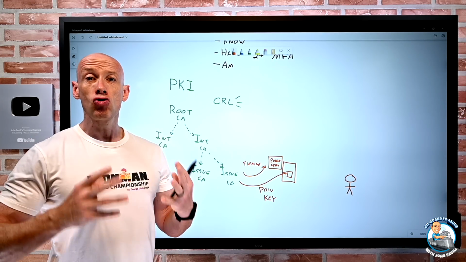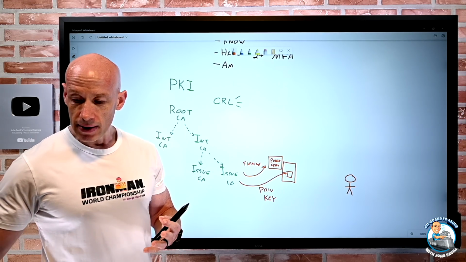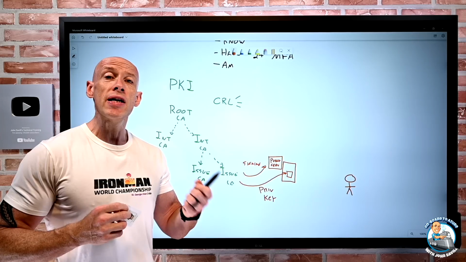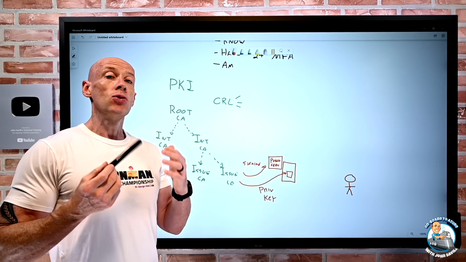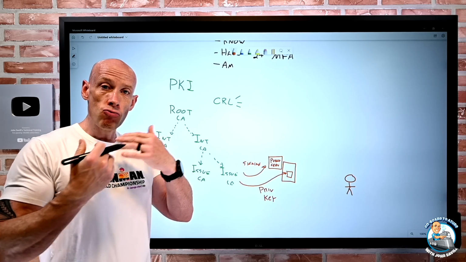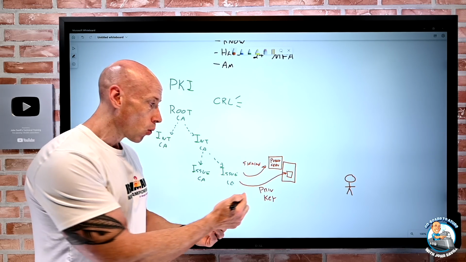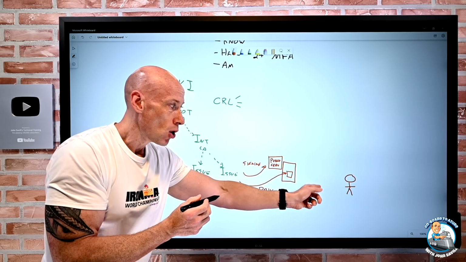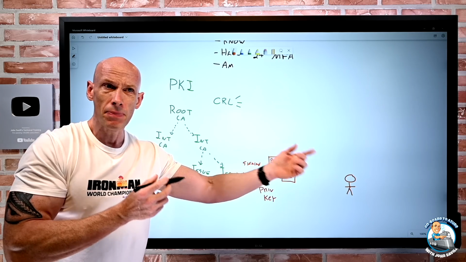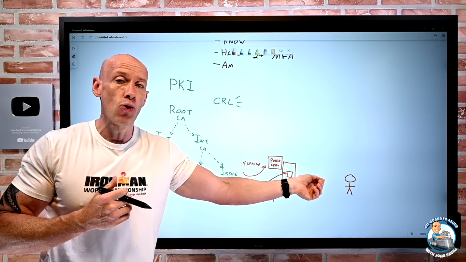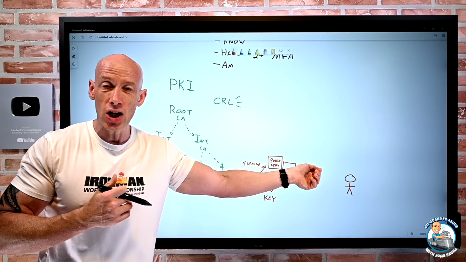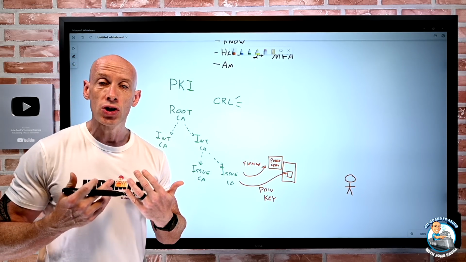The built-in driver for things like the Yubico device is read-only, so it would not be able to actually do that enrollment. What I would have to do is have the full read-write driver distributed out to all of the machines in my environment where it's doing that auto-enrollment. I could use group policy or MDM for that, but realize I have to have that full read-write driver locally on the machines if users are doing auto-enroll.